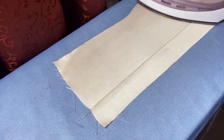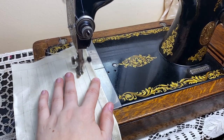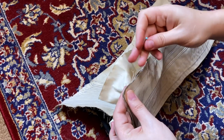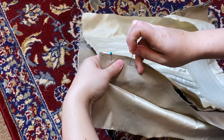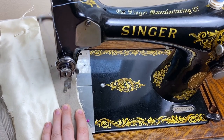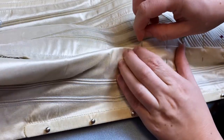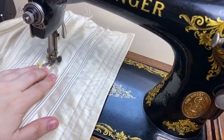Back for some more cording. The center back pieces get a straight seam, and the extra silk fabric will get folded with the seam allowance to add a little bit of extra support to the grommets. A good press to make the edge crisp, and then three lines get added for two boning channels and space for the grommets in between. The center back and fronts get pinned to the side pieces, pinning everything except one layer of silk. The edges of silk that were left free get folded under to enclose the raw edges and form the final boning channels — it is important that this gets pinned following the natural curve of the corset, otherwise it won't sit right once sewn together.